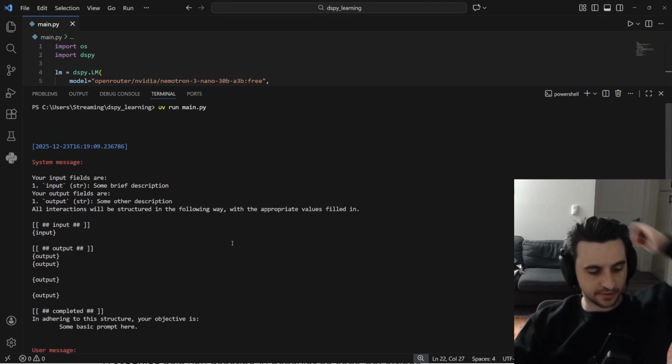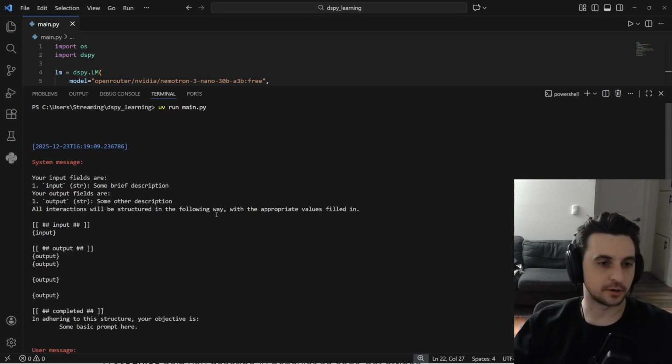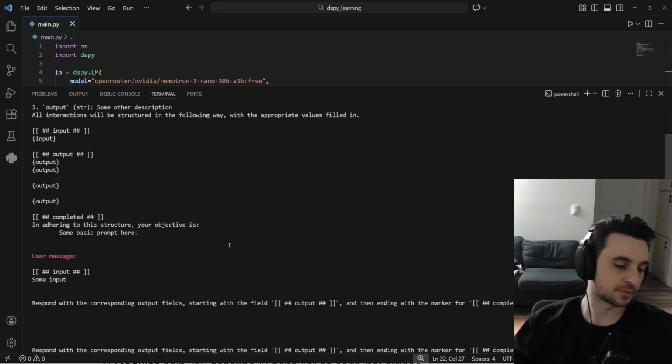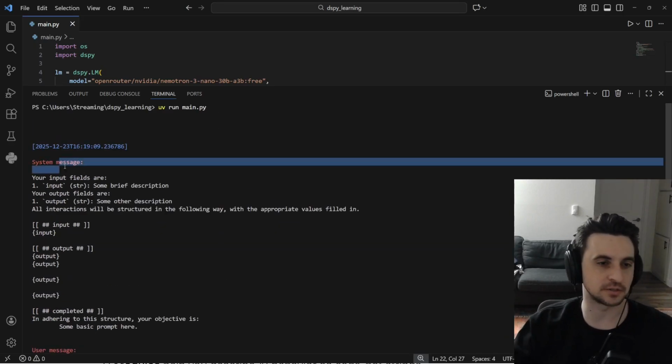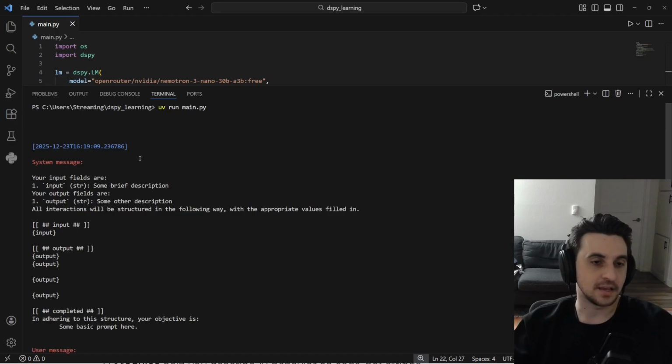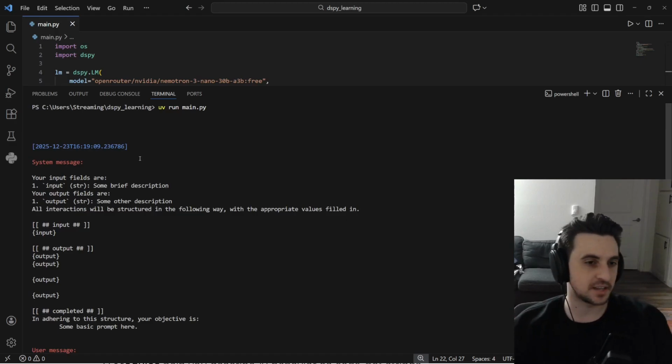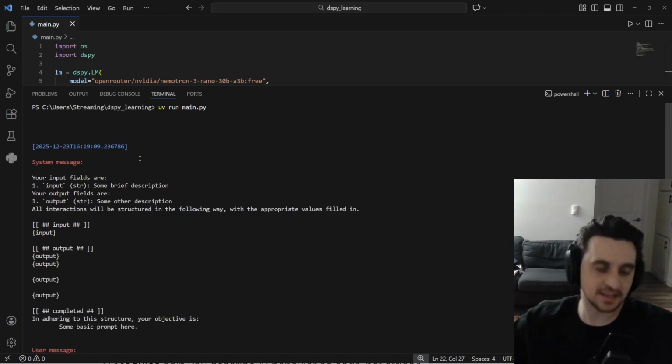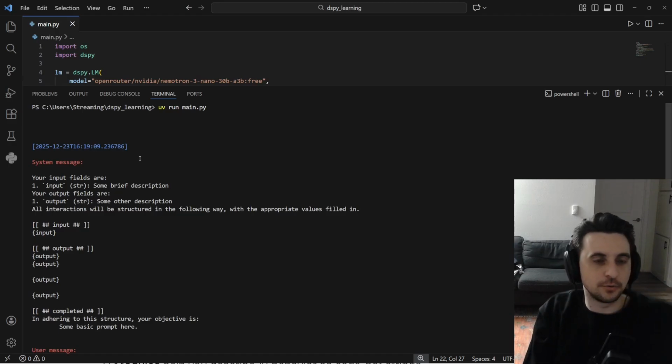And the prompt for modern AI generally has two parts. It has a system message and a user message, right? The system message is the one called system prompt. You see this all the time. So DSPy writes all this for us underneath the hood, and it describes the task to the model in a way that kind of starts to make sense, even though we wrote it in the dumbest way possible.